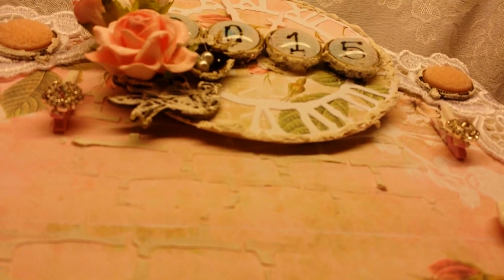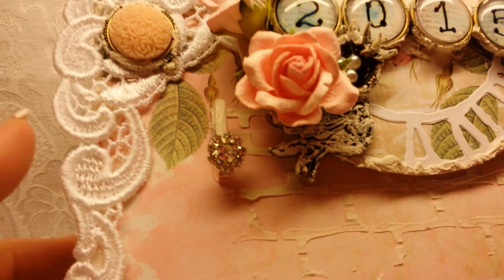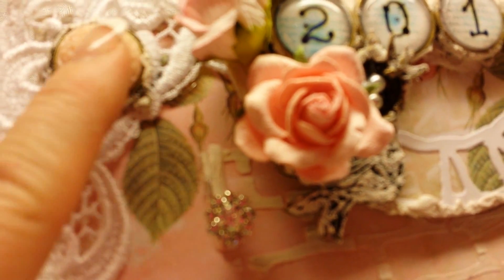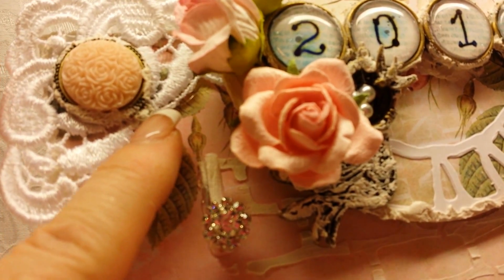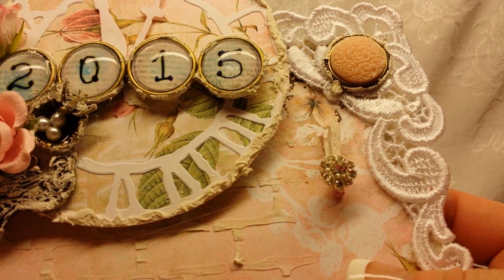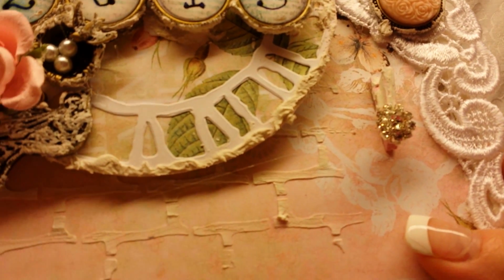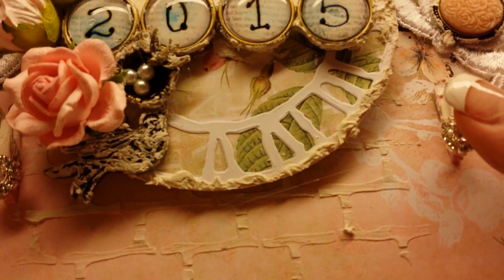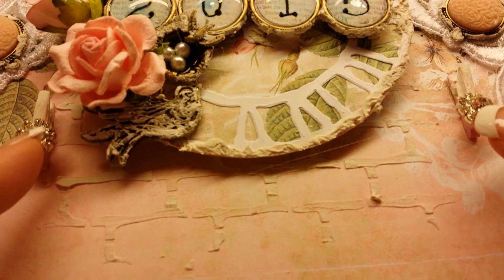So I textured those up, and I also added these little charm holders here with the beautiful resin piece from Craft Fantastic on that corner, as well as this one. I love these corner pieces here. And I had these little pink clothespins in my stash. I added these beautiful bling pieces from the DIY Boutique Supply. And down here, somebody gifted me this beautiful, beautiful pink trim, and it was just perfect for this project.